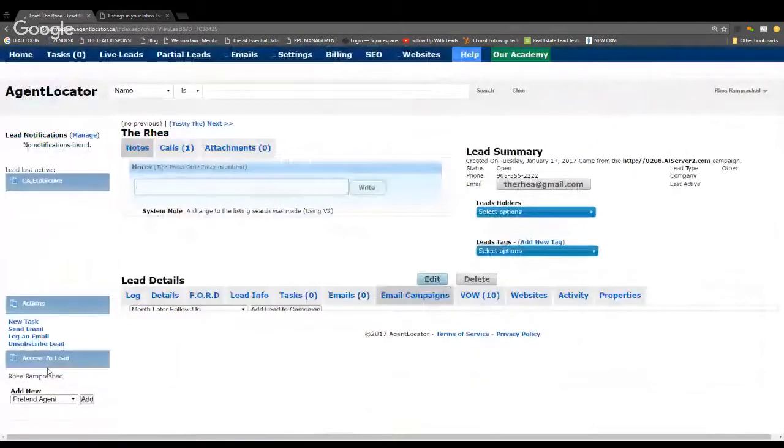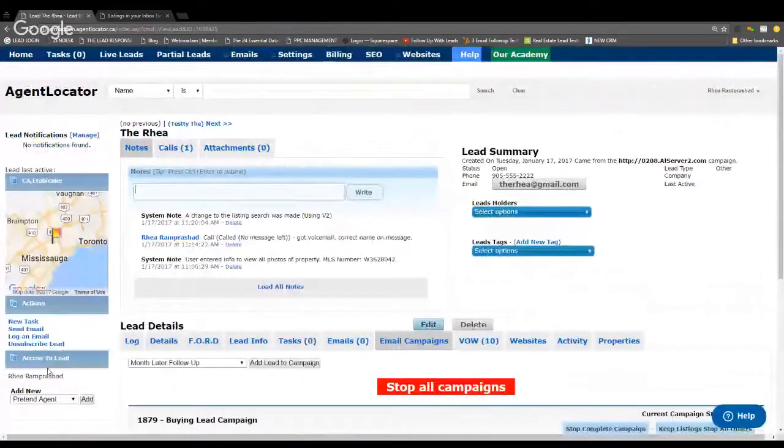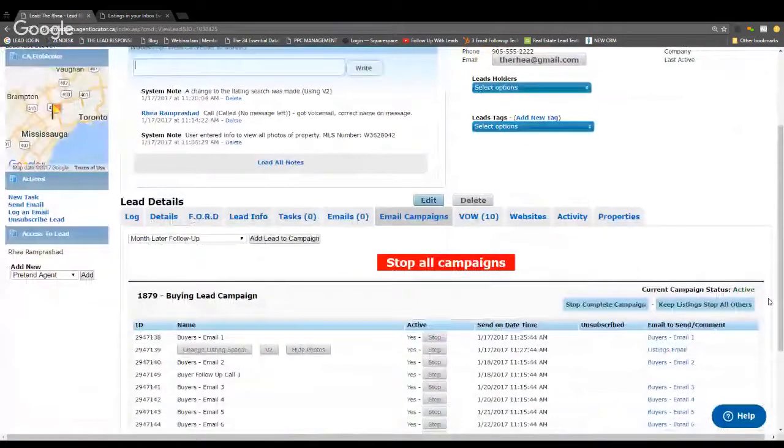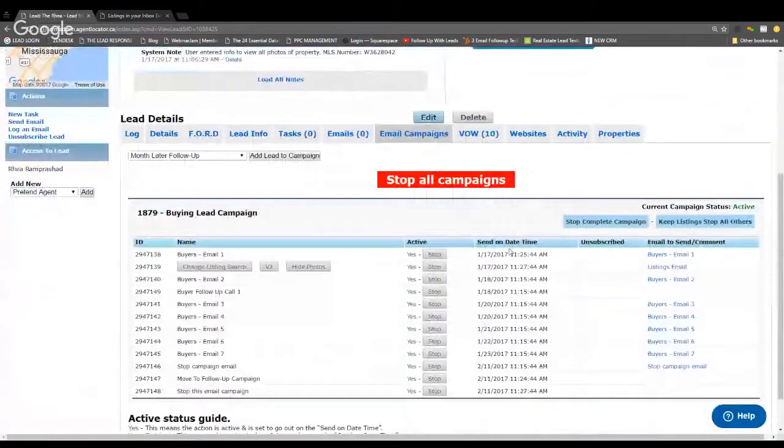Now, with our system, as the emails go out, they will go out on a set date and time. So you can actually see the set date and time that they're supposed to go out. Each action in the buyer campaign is automatic, meaning you don't have to do anything. So this buyer campaign goes for 25 days. So day one, they're going to receive buyer email one, which is that summary email, and they will receive the first set of listings. Now, day 2 to day 7, they're going to receive daily follow-up content emails.